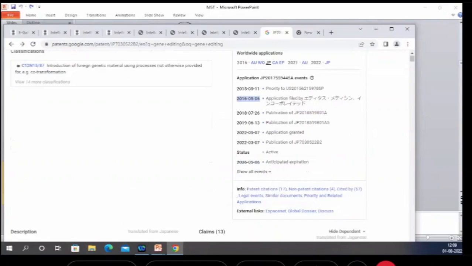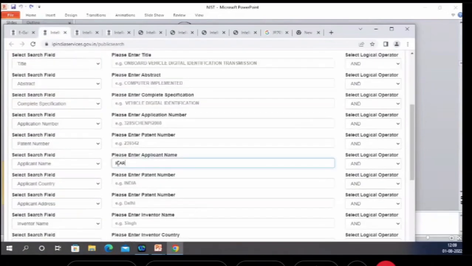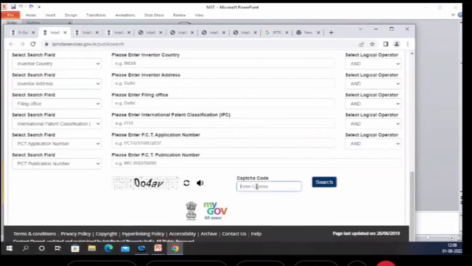And just one point I want to add, because you had shown the patents of ICAR in the Indian Patent Office. So I request the participants also, when you file the patent, please put ICAR. Otherwise, earlier, under ICAR, we have different institutes. They used to file in the name of the institute only. Then the problem comes when you have to search for ICAR patents, it will not come under ICAR. So whether it is NRI or whatever the institute is, please put ICAR and the institute when you file the patents.